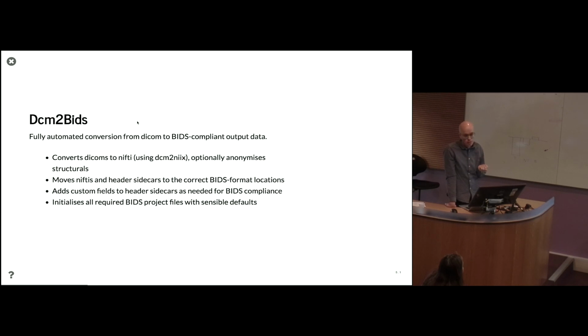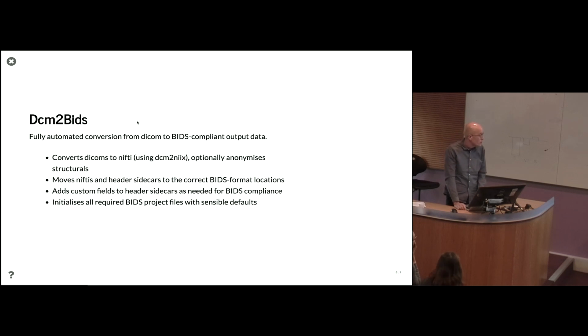In the BIDS format, you may have noticed that along with every NIfTI image that you're sharing, which contains the actual fMRI data, there is a sidecar file that ends in the JSON extension. And that file is basically there as a workaround for the fact that the NIfTI header doesn't contain all the information that you'll find in a DICOM header. So when you convert your raw data from DICOM to NIfTI, you're inevitably losing a little bit of metadata along the way. And the workaround for that in BIDS is to have another file that stores all of the DICOM header metadata information in a standardized way.